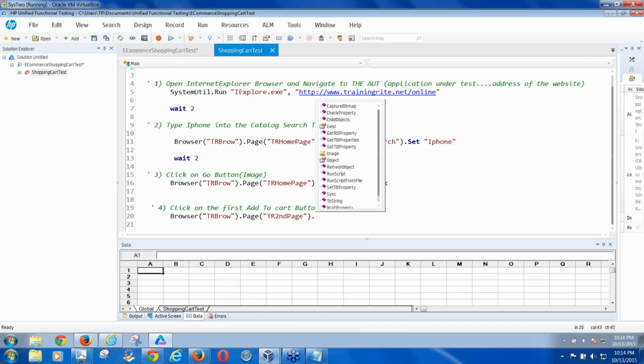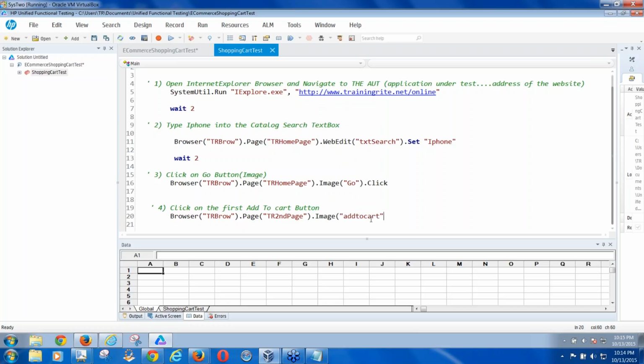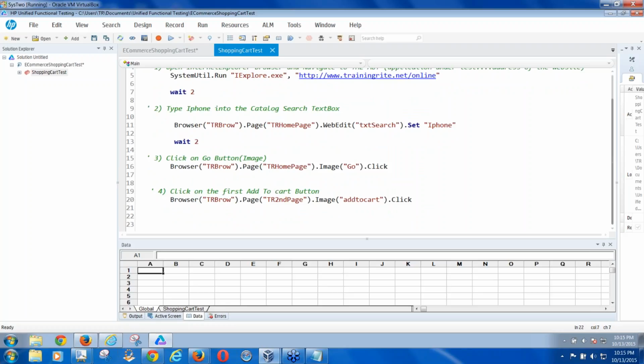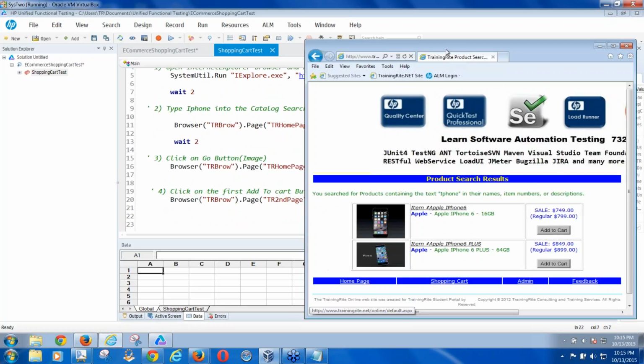Anyone? You would say, come on, we are clicking on the image, right? So do an image. If I do the image, will it show two images? No, because this one belongs to the first page. So here it still would show the add to cart. And on that image, what do I want to do? I want to click on that, right? Beautiful.